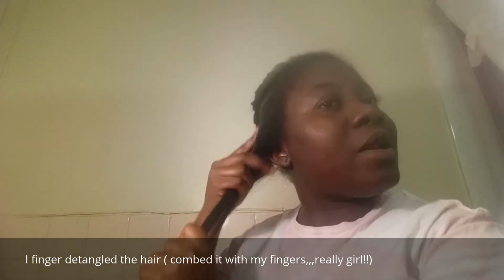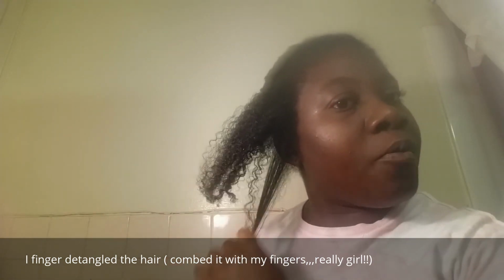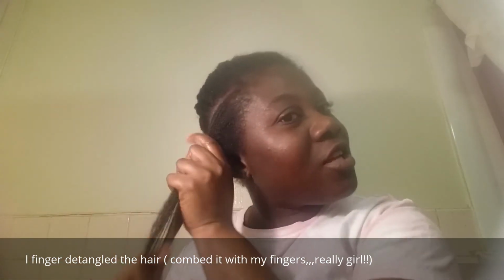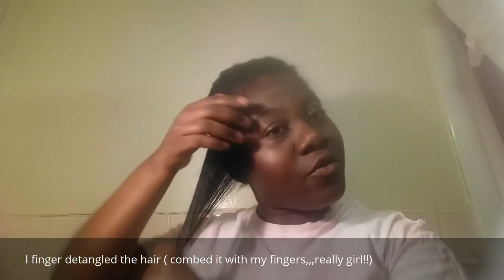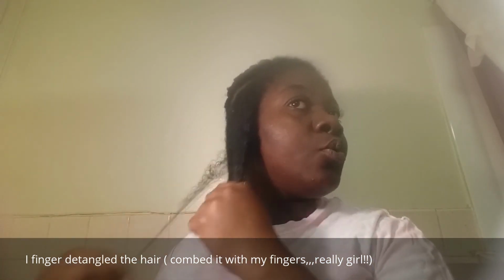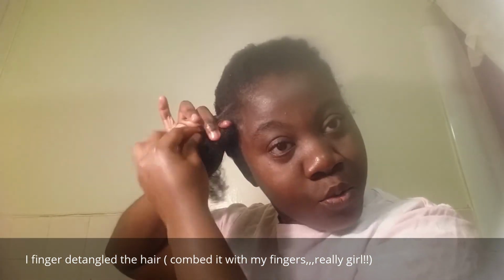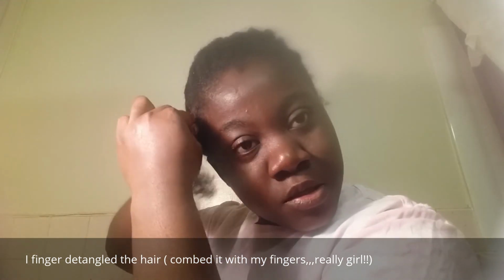So for this one, I realized I don't need to comb it, because since I combed it with my fingers, there is no need to comb this section of my hair. So I'm just going to cornrow the hair. And this is how I cornrow. I don't know why, maybe because I'm left-handed, but this is how I cornrow my hair.